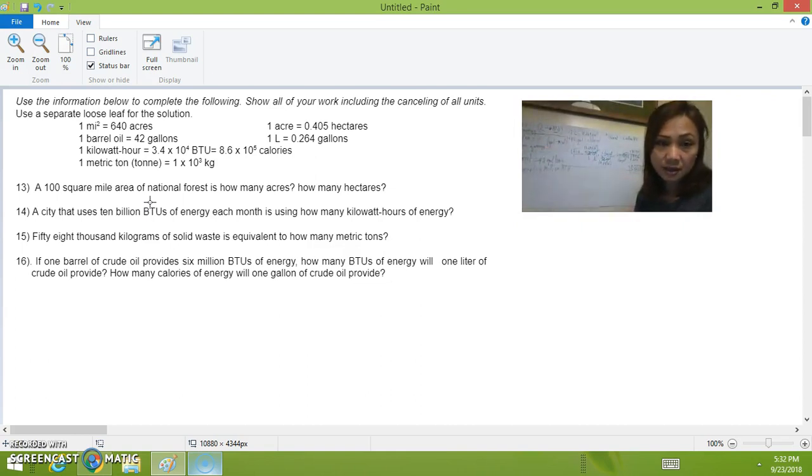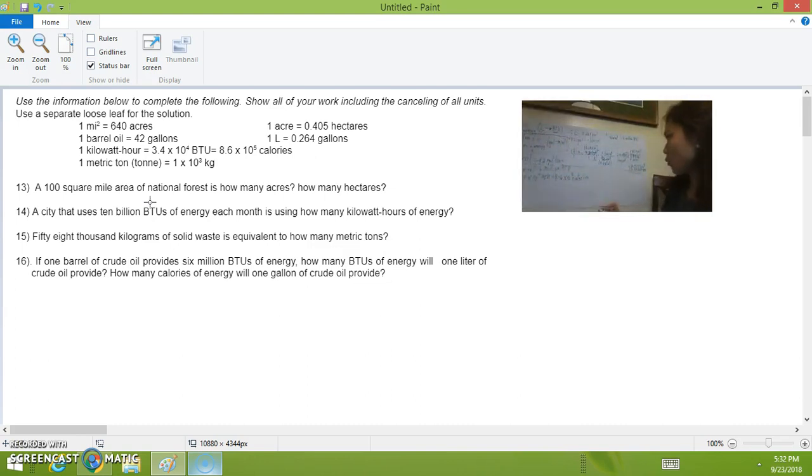Look at the factors again, and I can see that there is a direct conversion between BTU and calories, and that is for every 3.4 times 10 to the 4th power BTU, there are 8.6 times 10 to the 5th power calories. All right, so here we go. We have the problem, we have the given and the unknown. We wrote the summary unit from gallon to calorie. We do have the factors, and the fourth step now is to set up.